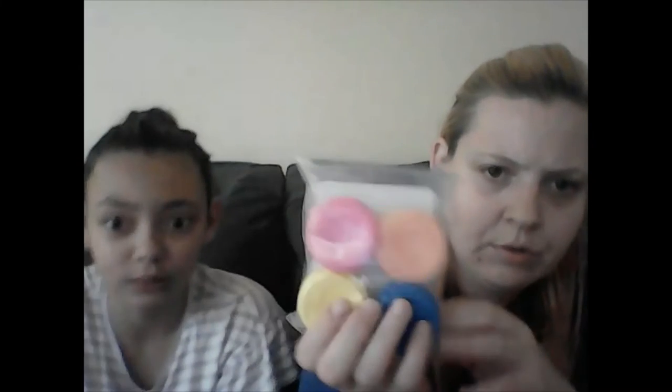I also got Play-Doh with imprint tools for four dollars — I think from Dollar General. We're gonna attempt Play-Doh; that's why I got the little ones. We'll see how it goes — this could be a one-day thing and end up in the trash. For Maya, we got face stickers where you can make faces for animals on the back. Anthony doesn't really do stickers — he won't focus enough yet — but Maya loves stuff like this.